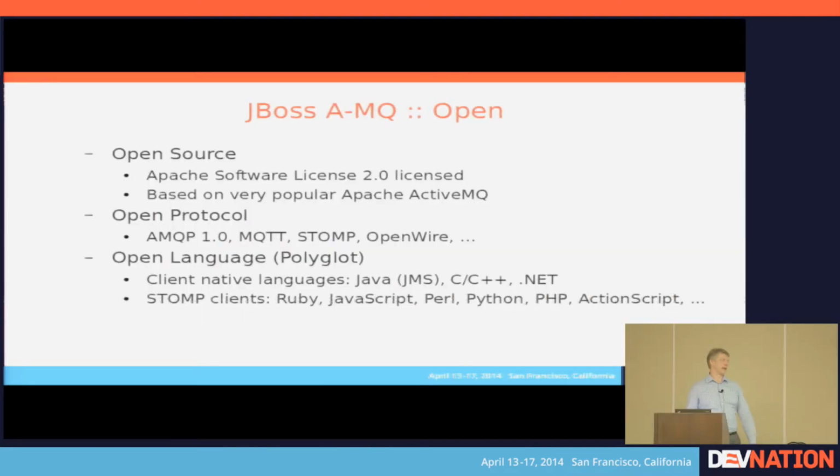So with the update on 6.1, I'll touch on some of the new things. JBoss A-MQ 6.1 is based on Apache ActiveMQ 5.9 that's out there. So it's added official support for AMQP 1.0. Some of you know this, it's a multi-protocol broker, which is its big value. It deals with a lot of different languages that you can tie into it. You can have a lot of different protocols. So AMQP and MQTT are sort of the hot protocols that people have tied into.